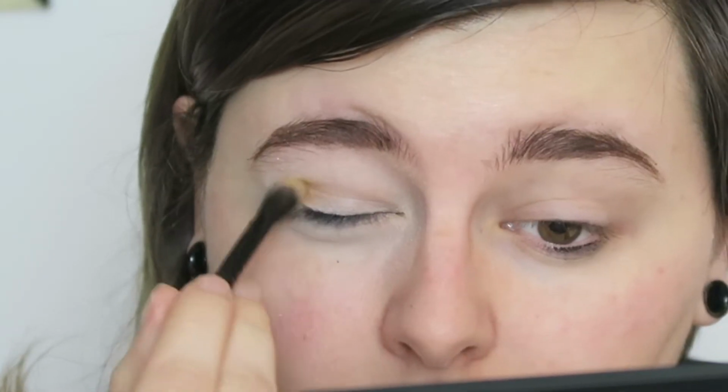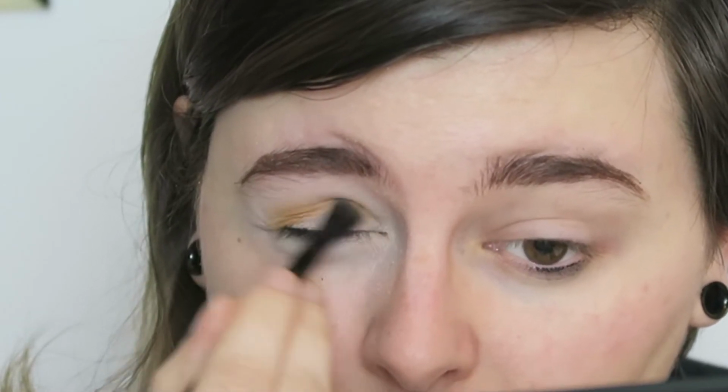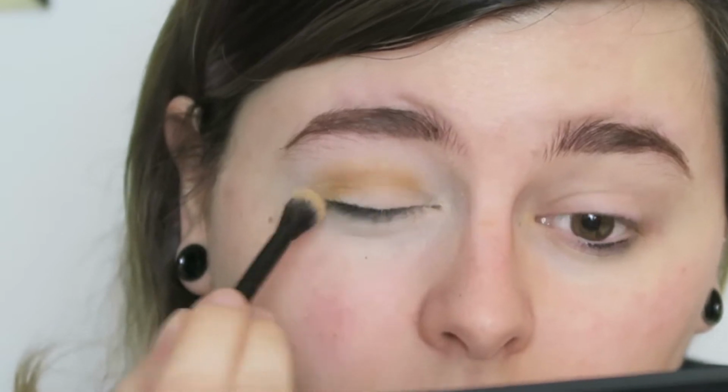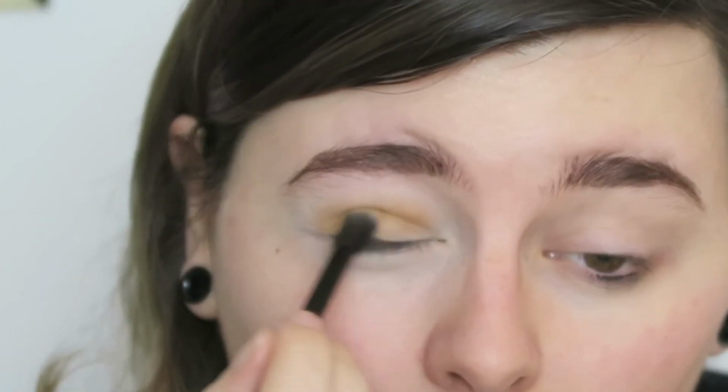and then take Mac and Cheese to diffuse it out of my crease a little bit, and then put a bright pop of color in the inner corner because that sounds so lovely. And I'm actually going to use this brush to complete this process, I think. I'm going to start on the ColourPop eye first, see how that goes. I'm just going to start with windshield wiper movements and small circles onto my eye, and actually all over my eye, to be quite honest with you, just all over.